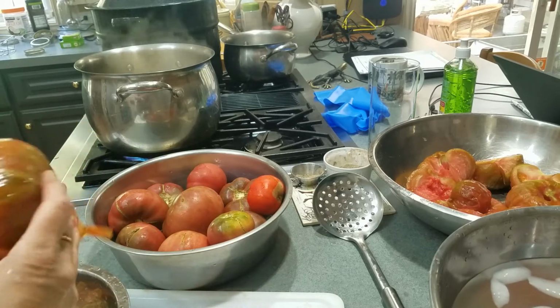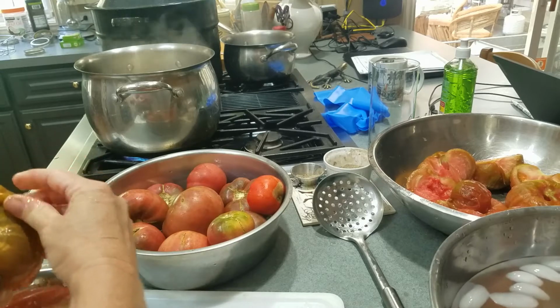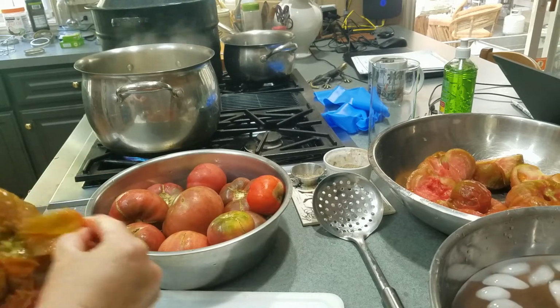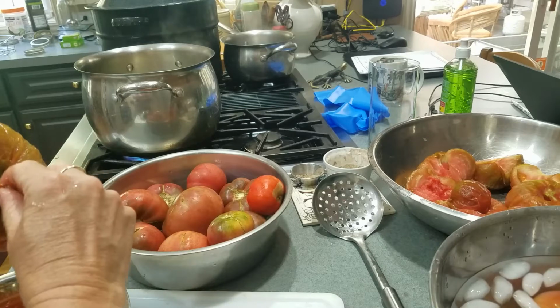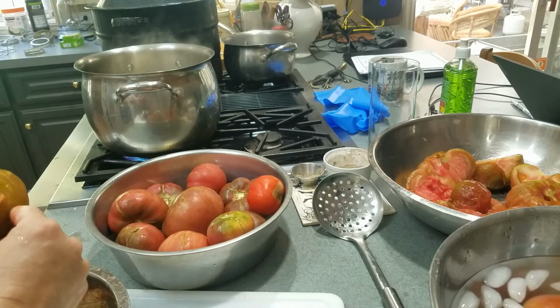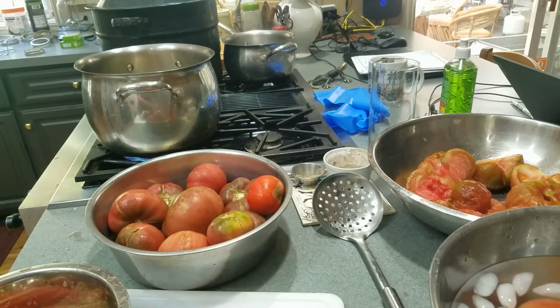And I've got a bowl over here. I'm putting all the extra in. Oh, that one doesn't really want to come off. But I need to remove the core now because I'm going to put it in this bowl over here that you can see I've got other tomatoes in. And then what I need to do is put all that into a pot and process it. Don't worry, I've written all the instructions down below. I'm taking this from the Ball canning book recipe.